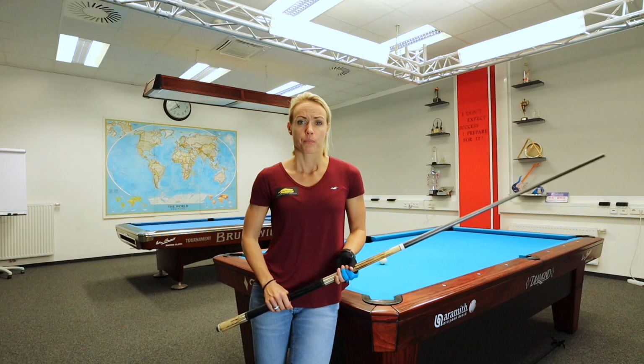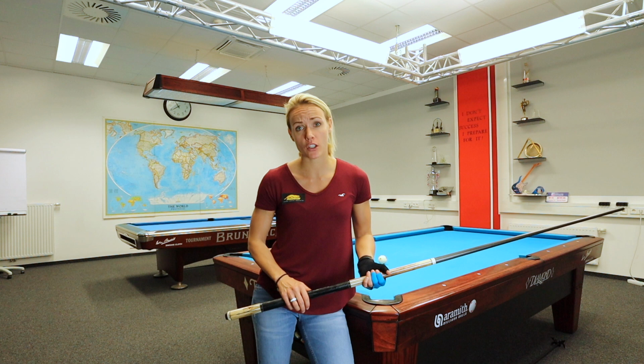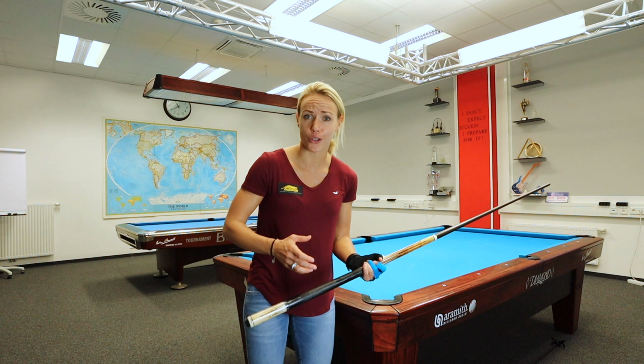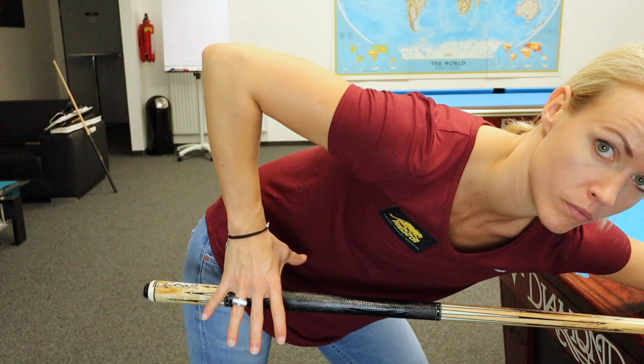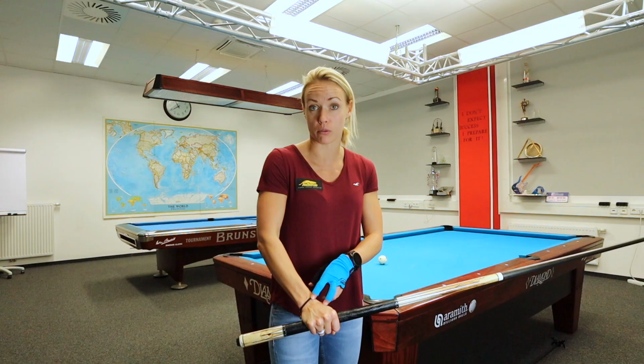So now the question is, how do you hold the cue and what is with the wrist? What should the wrist look like? So imagine you're holding, or you're trying to hold a baby bird, okay? You wanna make sure the bird doesn't fly away, but you also don't wanna squeeze it too hard and hurt it. So that's how you hold the cue. So you grab the cue with all of your fingers. You surround the cue like this, but you don't hold it too tight, so you don't tense up your muscles and therefore block your wrist.